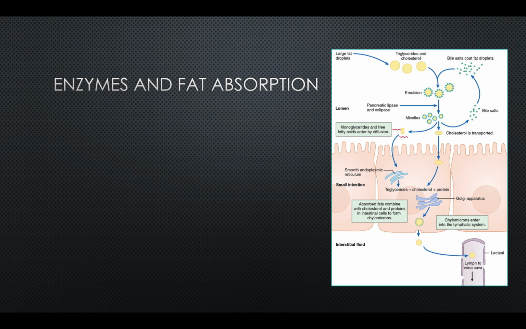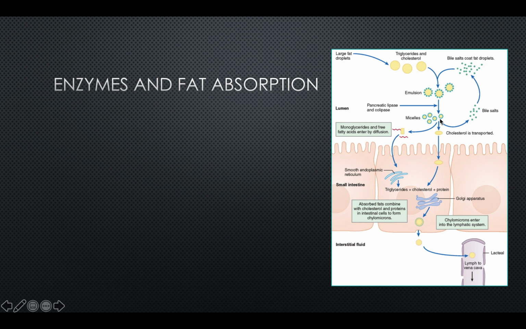The small intestine is primarily responsible, as I said, for fat absorption, and in the small intestine, bile coats the fats to form micelles or droplets, called emulsification. The liver makes the bile, which is then stored in the pancreas, and bile along with pancreatic lipase is secreted into the small intestine so that fats may be broken down into small droplets and thus absorbed. As we can see in the diagram here, the fats begin as large droplets that are then emulsified by bile salts and created into smaller micelles.